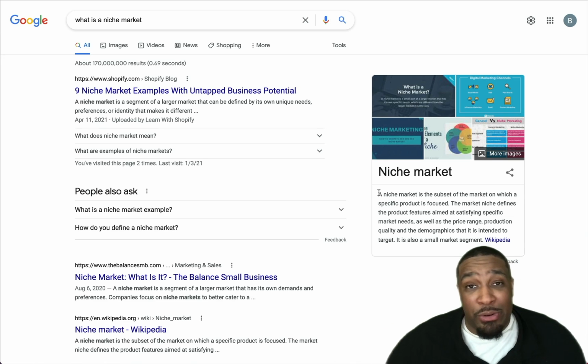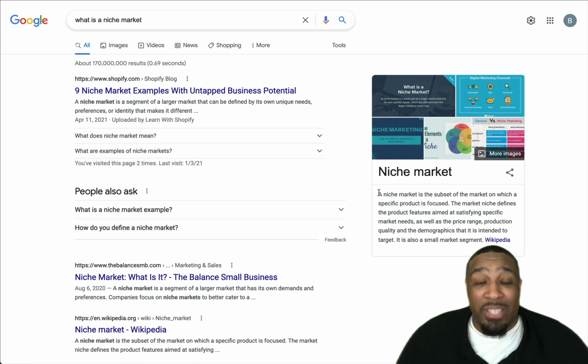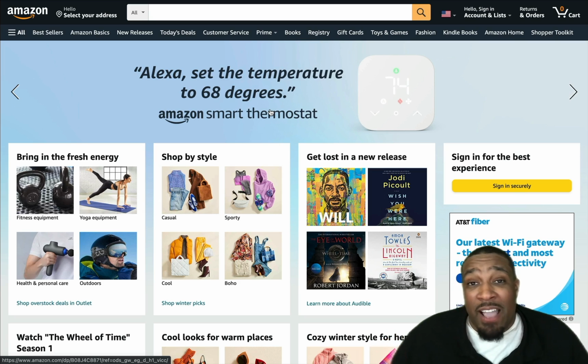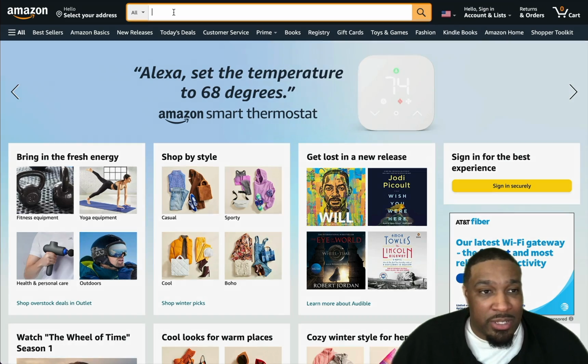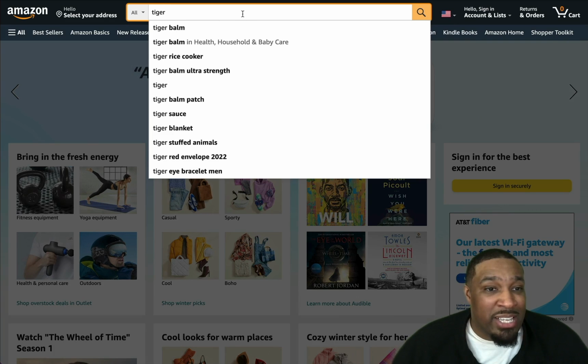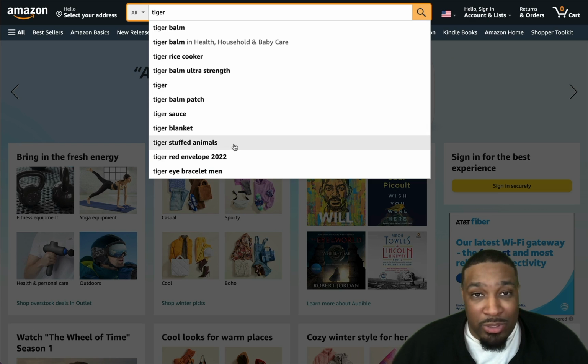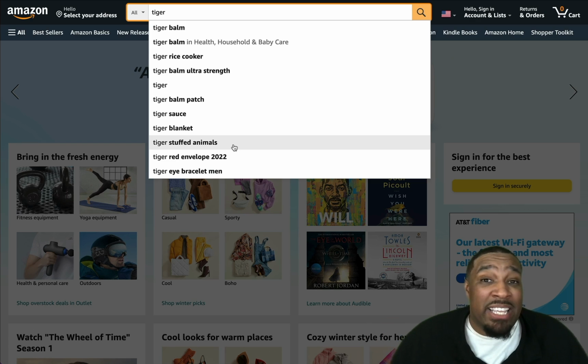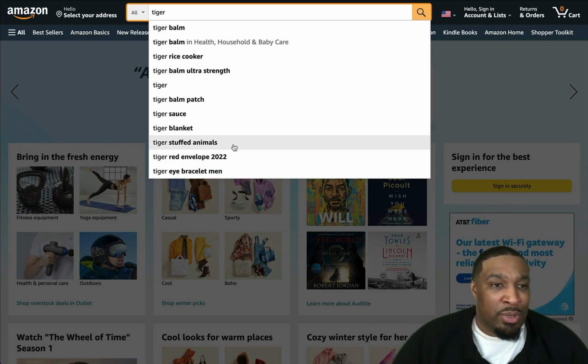So after you have chosen your niche, the first thing we're going to do is get into the free method that you can use across the board when it comes to keyword research. We're going to start this method of alphabet soup on the Amazon website. We're going to use the keyword tiger and see how this works. We're going to come to the search and type in tiger. And what will happen is we will see an autocomplete. This autocomplete that you see here is what people are typing in the most when it pertains to the particular keyword that we have typed in. This is a great way to gain more keywords as well as get more ideas of things to sell within your niche. So let's type in tiger shirt.